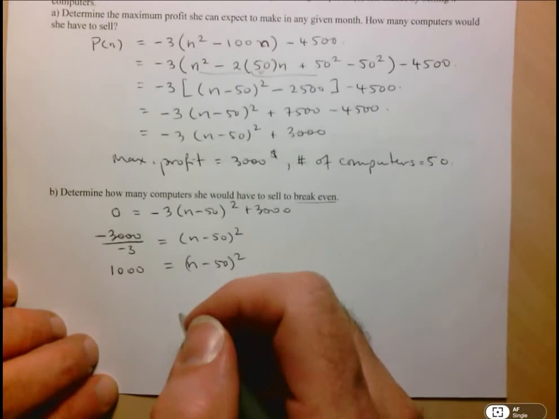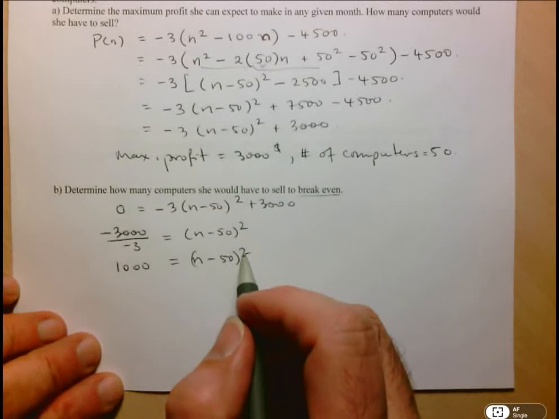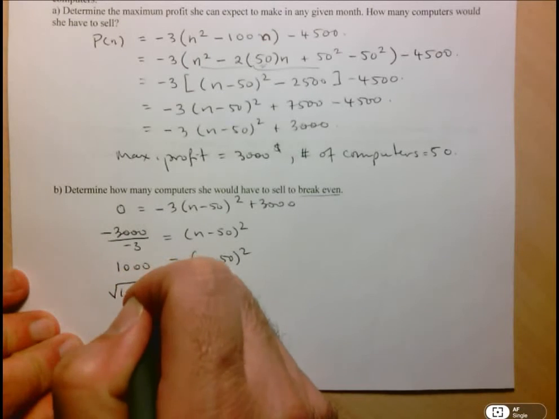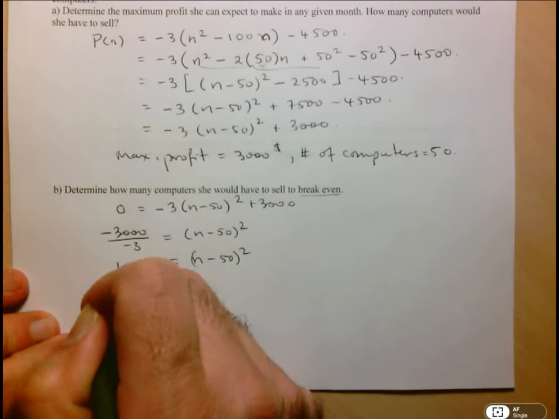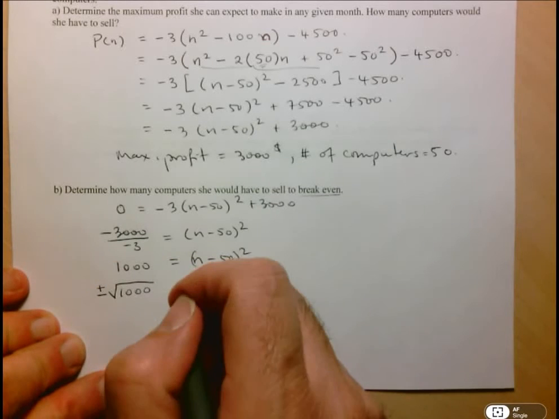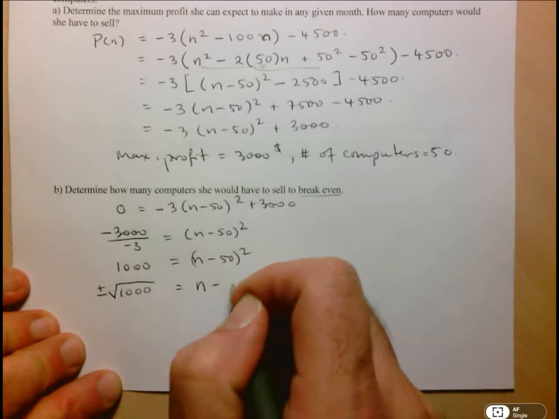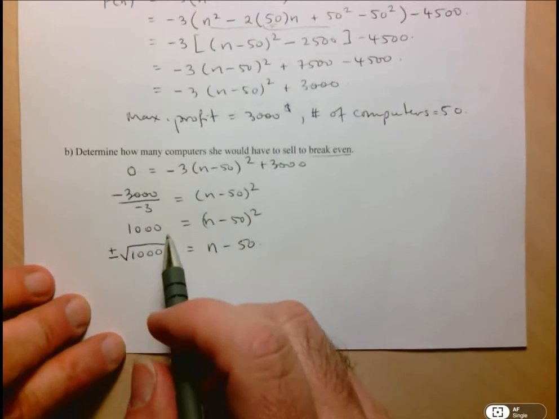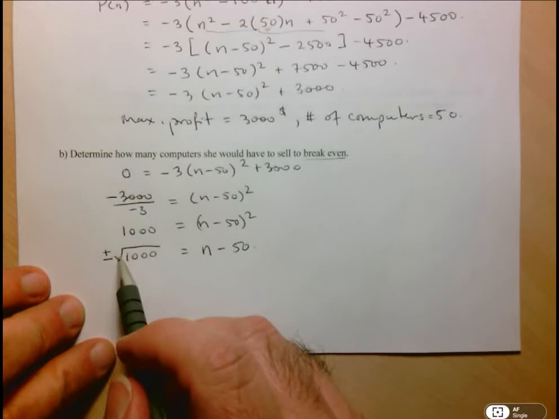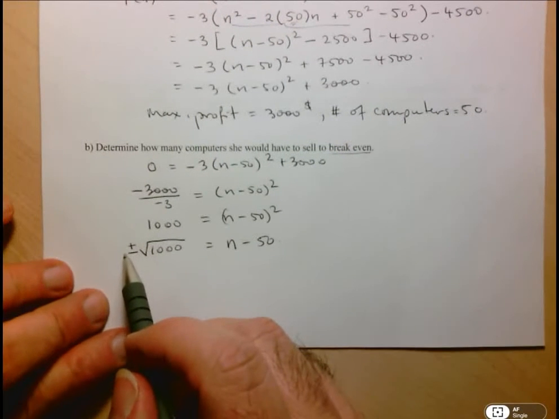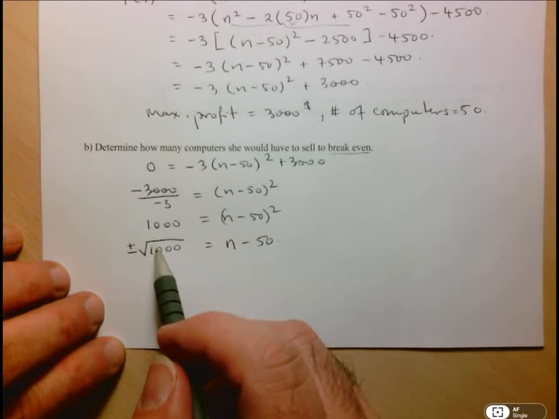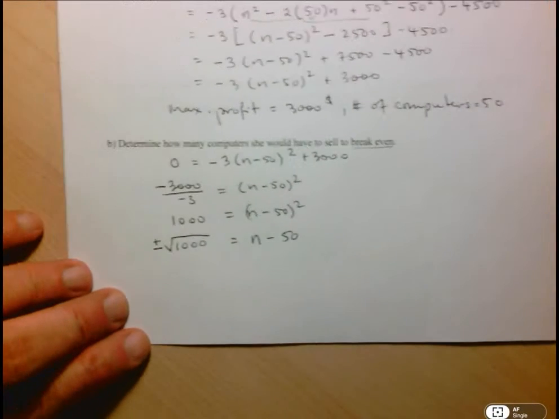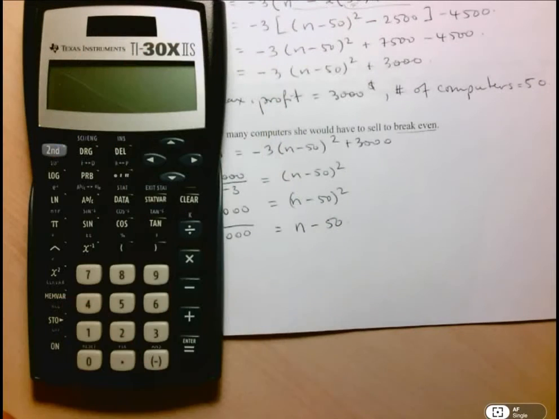Now, in order to solve the next step, I have to do the opposite operation of squaring, which is taking the square root. And this is where I have to be careful because I need to consider both the positive and negative possibility, because I might have two possible answers here. Now, if this was just a straight math question, I would leave this as plus or minus root 1,000. But since this is an application question, and I also need an answer that's going to be an integer, it makes sense to estimate this root 1,000.